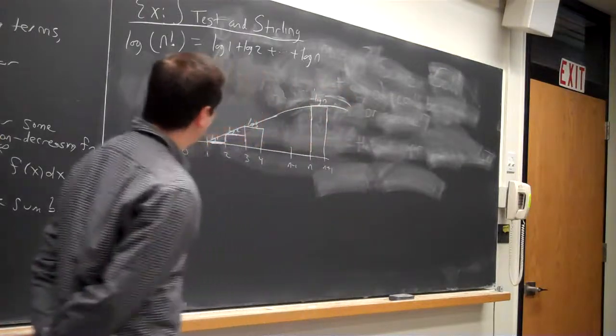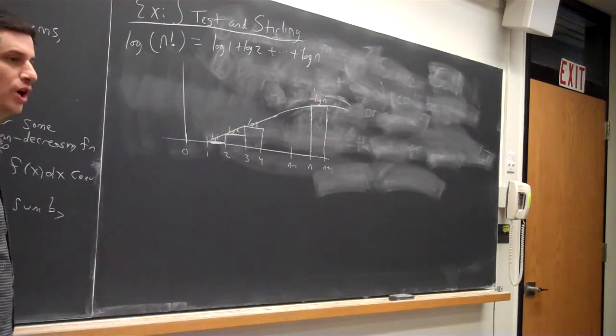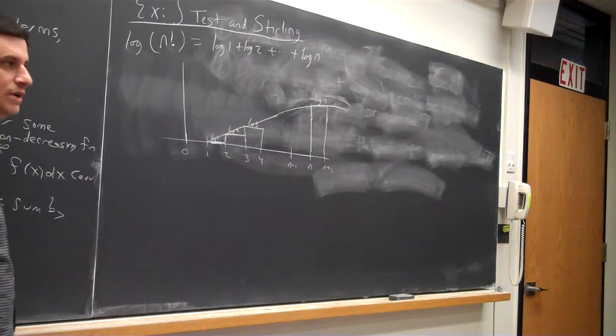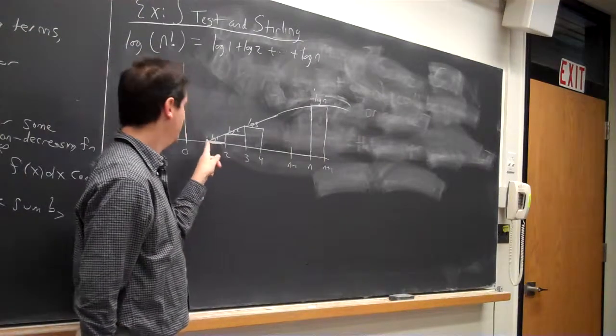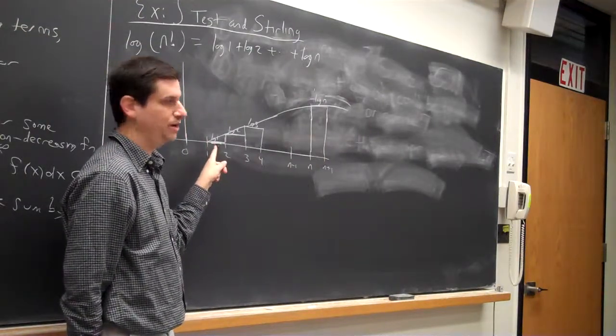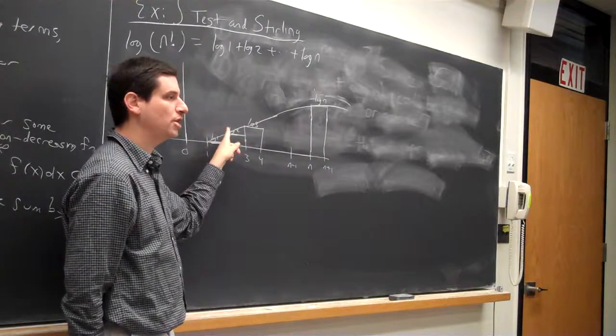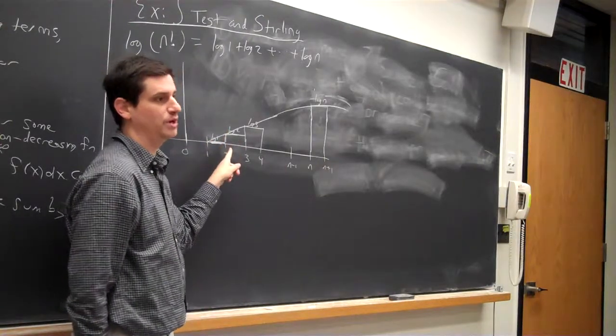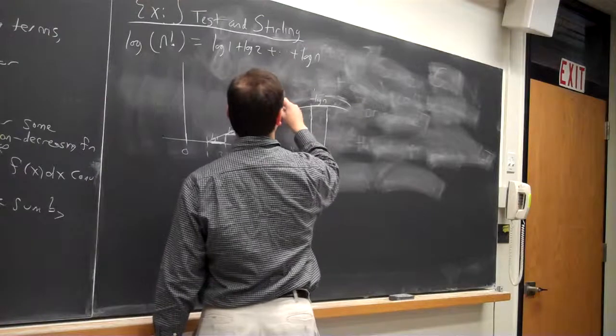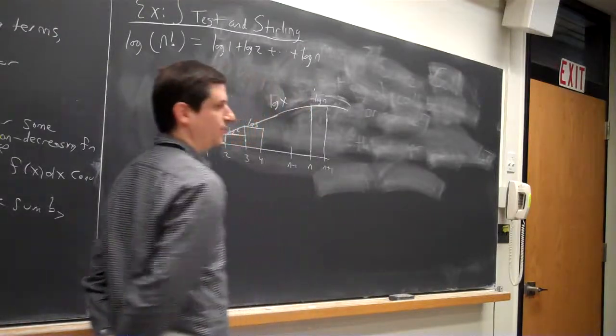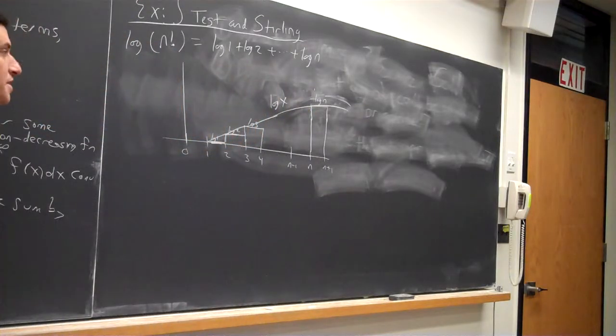If I do something like that, the function log x is always just a little bit above. The reason is that at 1, the log of 1 is, not surprisingly, the log of 1, but at the very end of the interval I'm up to log of 2, and it's still only log of 1 here. So the log of x is above this. If I just find the area under log of x, that's going to be a really good approximation.